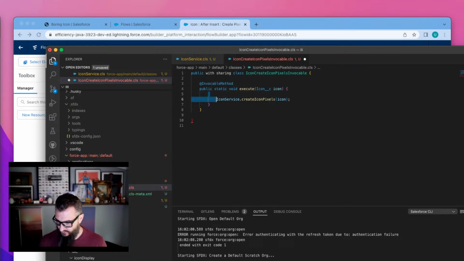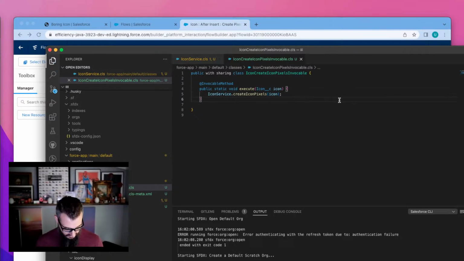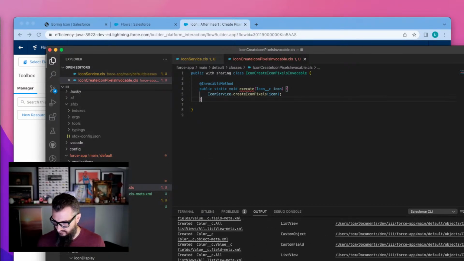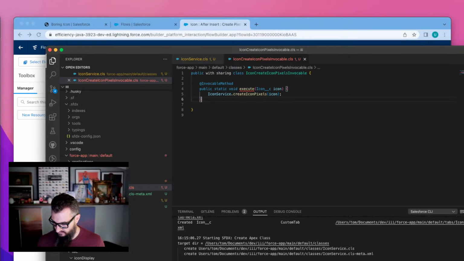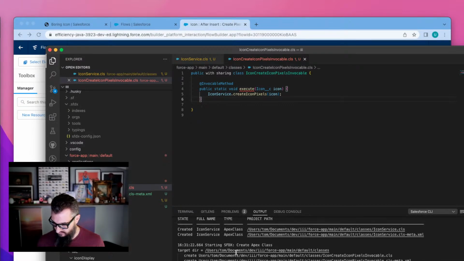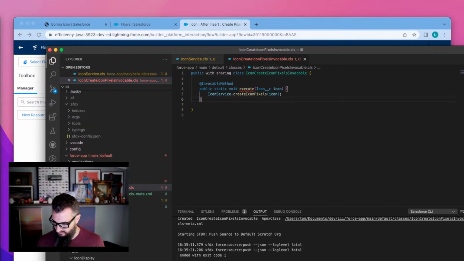All right, so we're just going to pass in one icon. Pass in the record that started the whole thing, and then... Oops. What are you complaining about? Unsupported parameter type icon. Oh wait, no, it does have to be a list, right? It's always got to be a list.